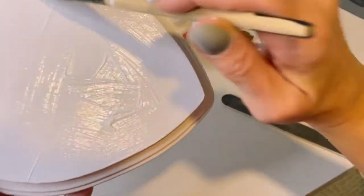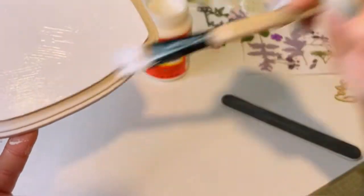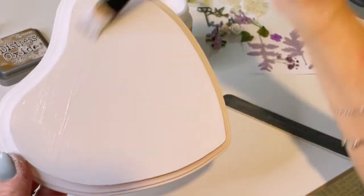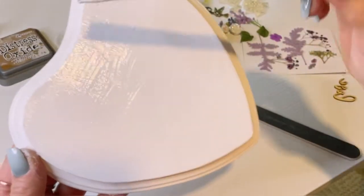Usually it doesn't take too long. You can also use your hair dryer again, because that's exactly what I'm going to do. Okay, that looks like a pretty decent amount. All right, let's get this dry.